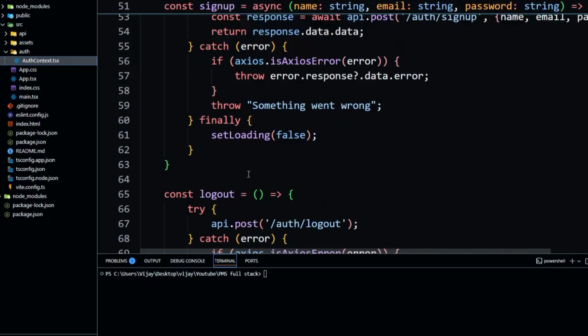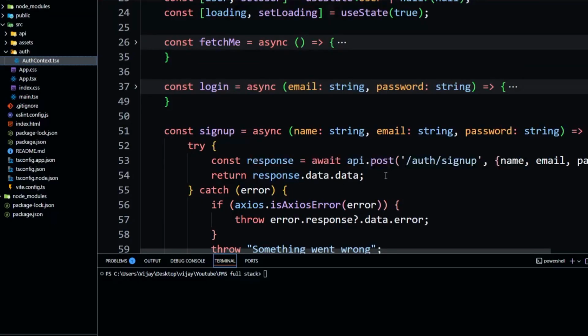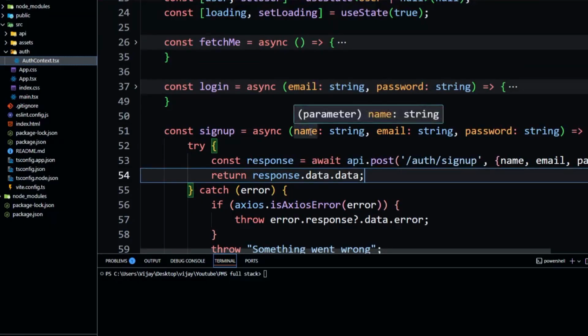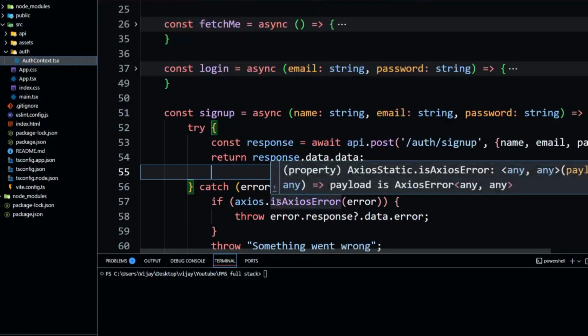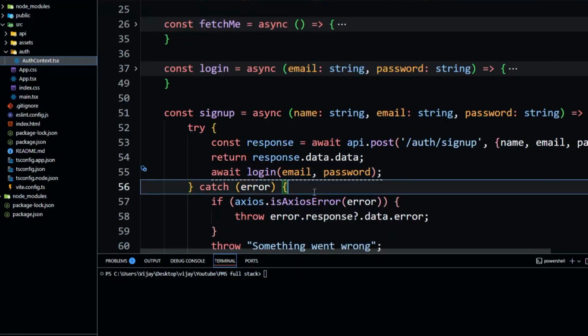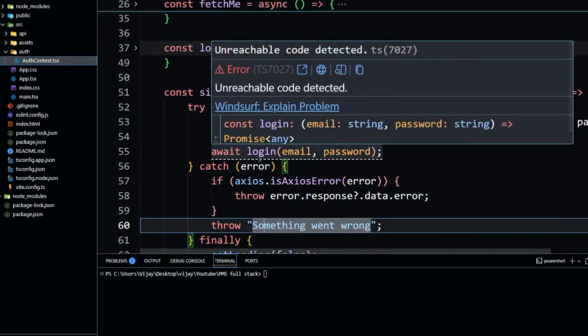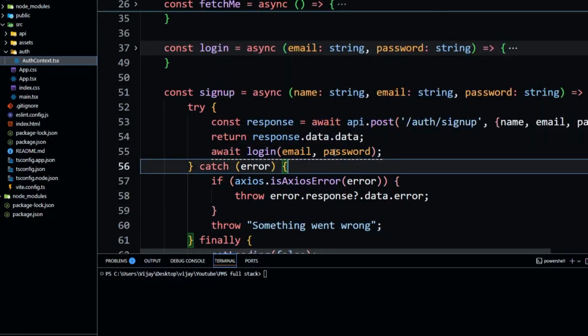You can see, in the sign up, after returning the response, we are going to log in directly from here only. So login with email and password. Let's await it. When users sign up, then they will log in automatically. Now you can see await login, then email and password.